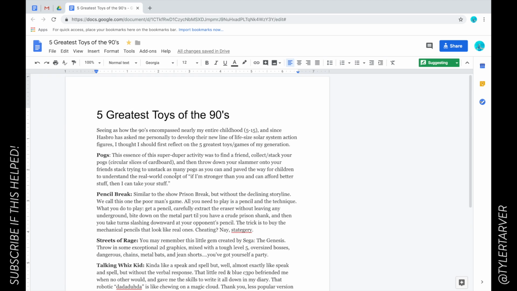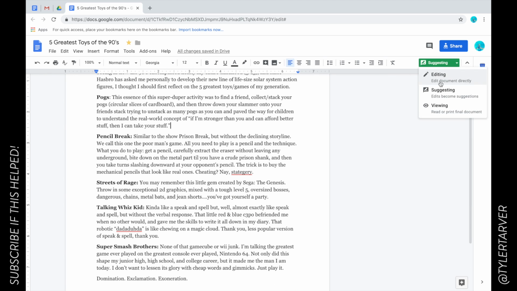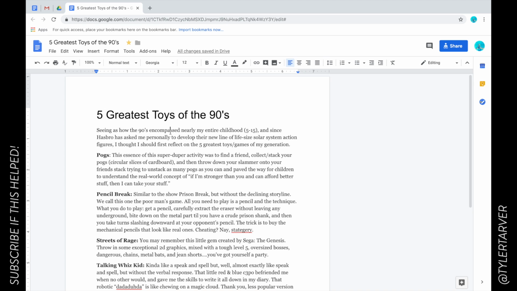Okay, so I'm in my doc, and let's say, first let me put it on editing access. So let's say I want to notify someone specifically about something I've said. So let's start with this. What you want to do is the same way you would normally make a comment. If you'll notice on this right side, see that? Watch how this is going to pop up as I select something. So I'm going to select Pogs, it pops up, I click this. That means I'm wanting them to look at what I've highlighted, okay?